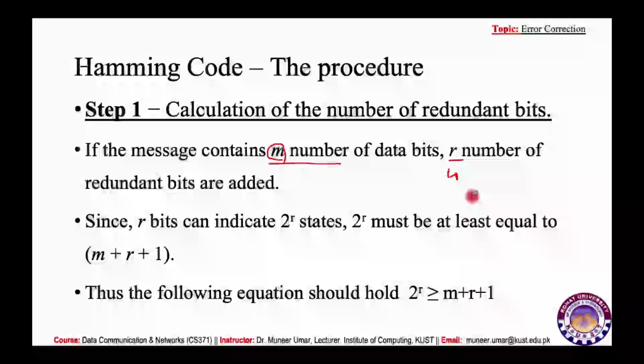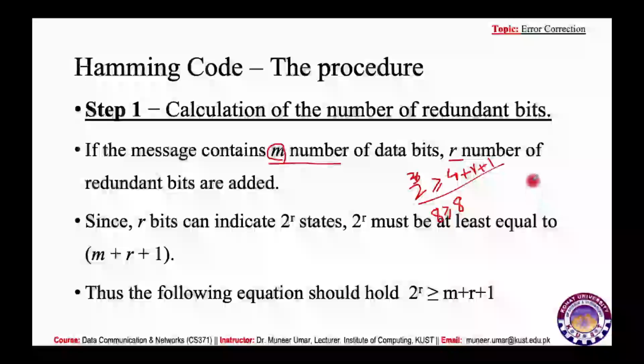Now let's say we have 4 data bits. So for 4 bits we must have the equation like this. Now if we put 3 here, then this equation would be satisfied. It would be 8 greater than or equal to 8.